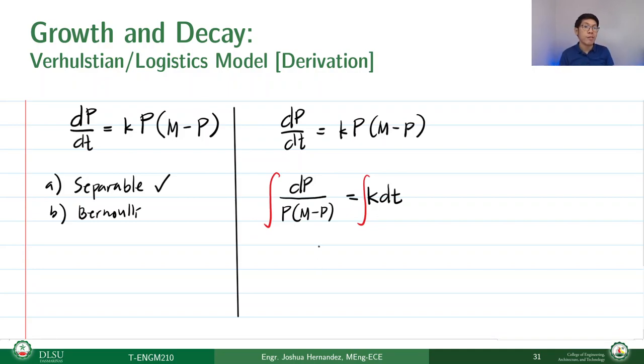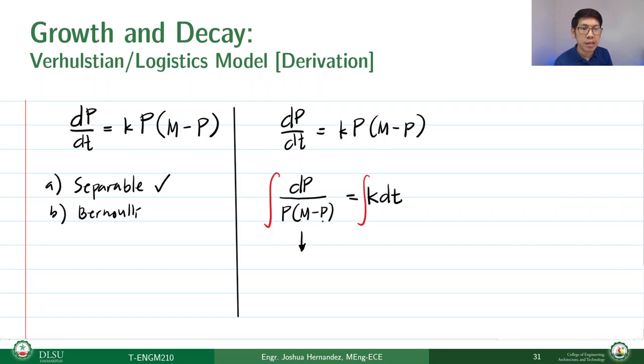Magkakaroon tayo ng, well, dalawang integral. Itong sa babang ito, paano natin ito pwedeng i-integrate? Okay. Pag nag-u-du tayo, if we let u to be p times m minus p, magkakaroon ako ng du na m minus 2p. Which obviously is wala dito sa numerator natin, no? So di pwede ang u-du. Ano pang pwede? Trigonometric, meron ba kayong alam na trigonometric na a minus u squared? Pwede ba 'yon? Or u squared minus a? Parang hindi rin ata.